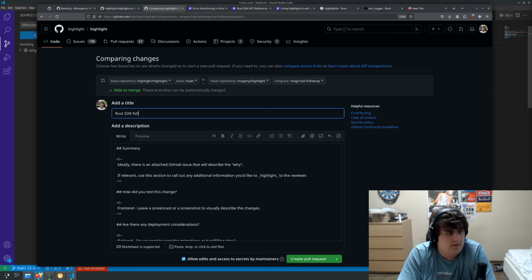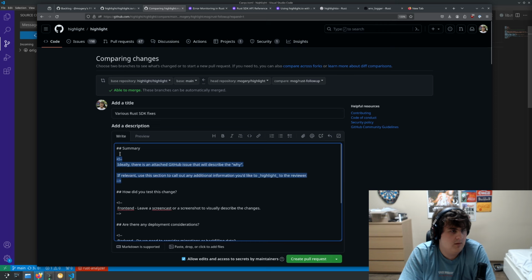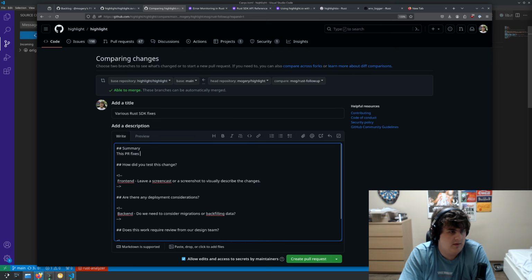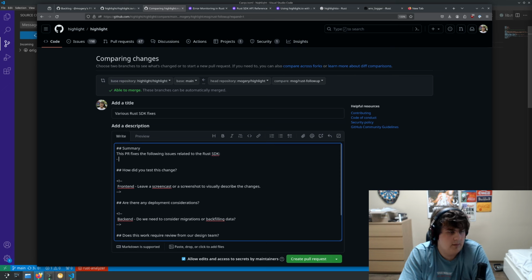Rust SDK. Various Rust SDK fixes. This PR fixes the following issues related to the Rust SDK. Example running commands didn't work.